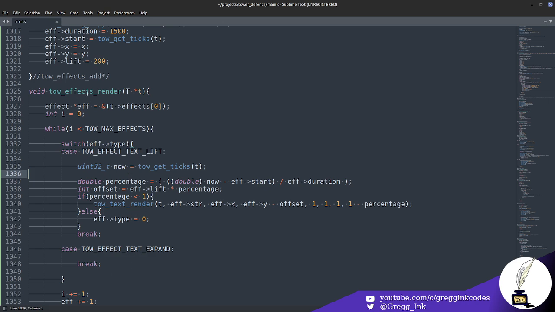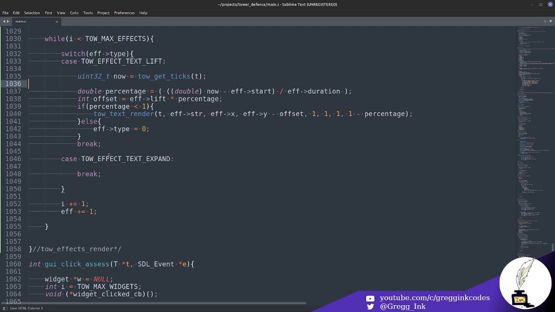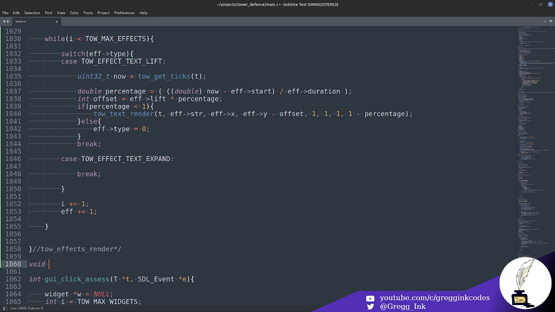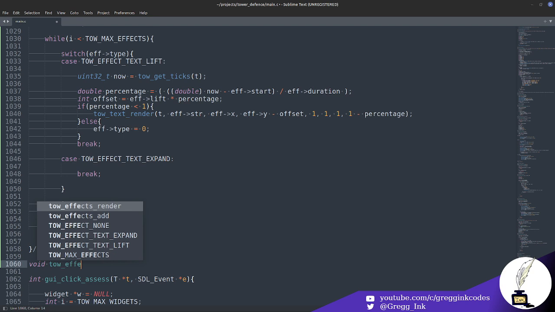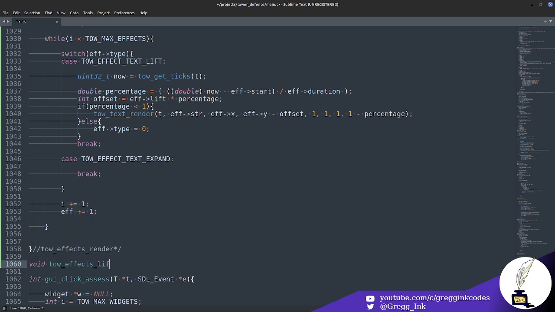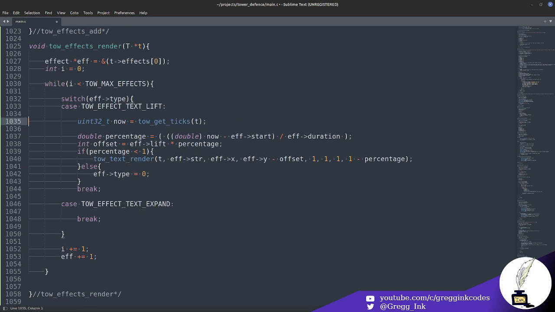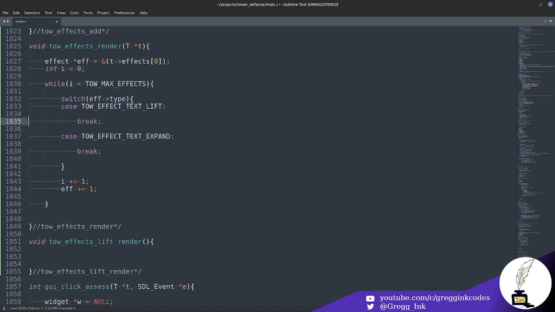So void tau effects, I'm going to call it lift render. Okay. And I'm going to take this and copy it over here.